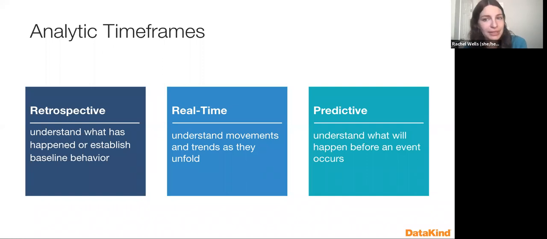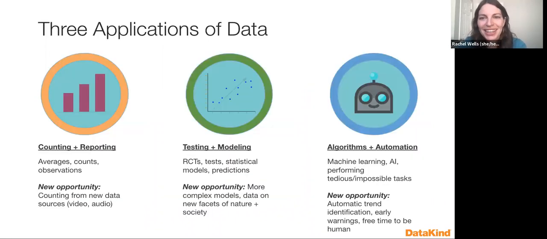If you're not comfortable with data science, or even if you are, a useful place to start is simply asking yourself the analytical timeframe of interest. So consider first what you could gain from better understanding the past, or what would be useful to know or automate in real time to improve the present, or what do you want to be able to predict before it happens in the future? It can also be helpful to think about these three buckets that data science projects tend to fall into.